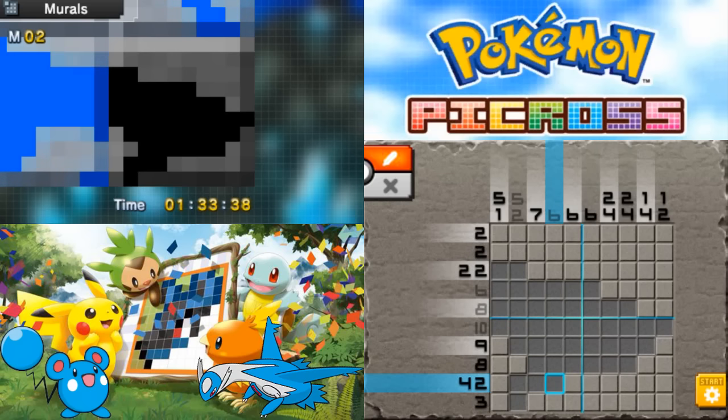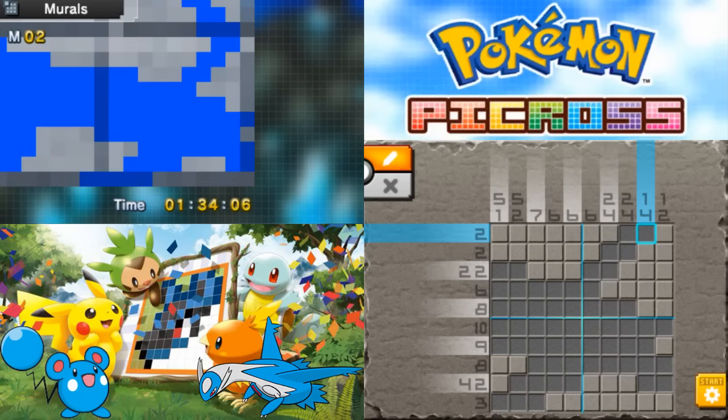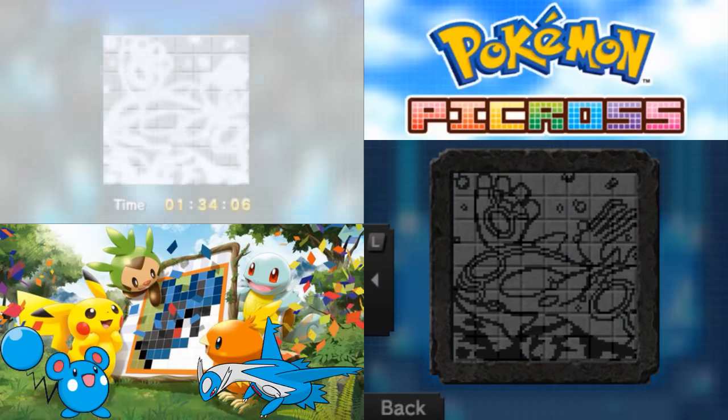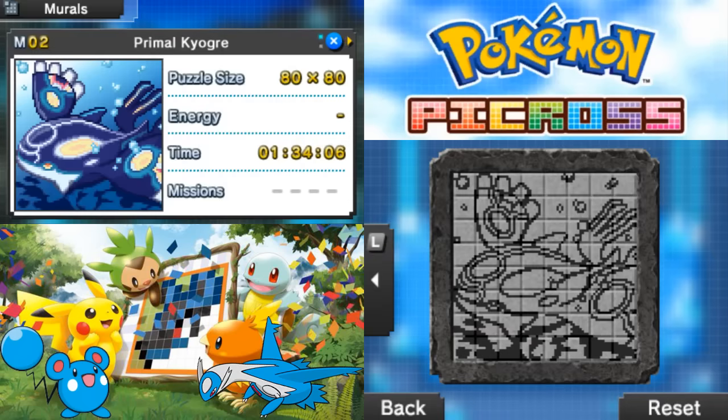We have, this would go this way, meaning this needs to be in the 3, so this 3 would go this way. The 8 would go this way, so that's a 2, that's the 4, that's the 9, 6, 2, 2, and the final square of the game. With that, we have drawn Primal Kyogre.